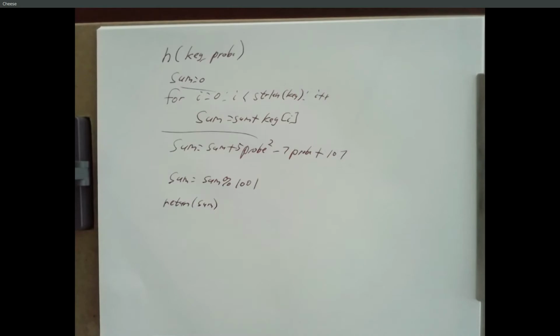So 2 names that are very close to each other, probably going to give me fairly different results when I go through this hash function. And a good hash function, if you have 2 keys that look pretty close to each other, they differ in like 1 letter, a good hash function should give you different results. There's a fundamental weakness to this hash function. There's at least one fundamental weakness to this hash function.